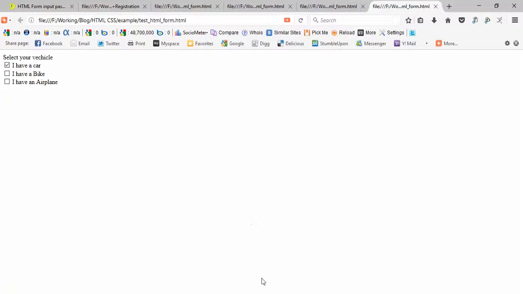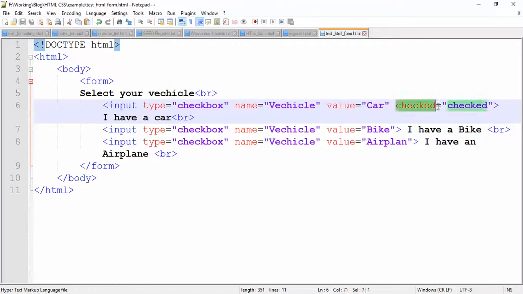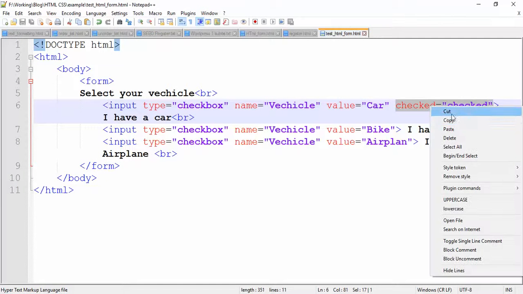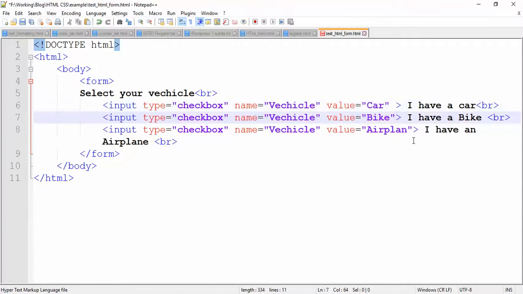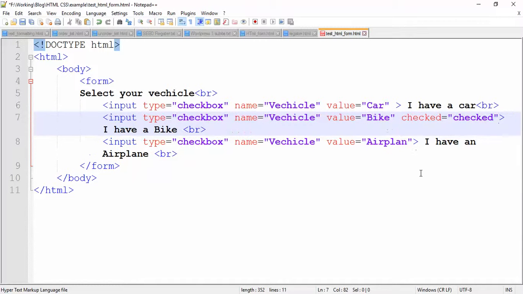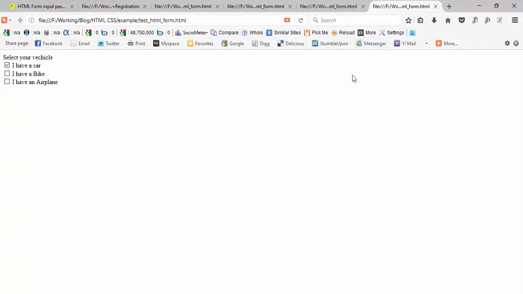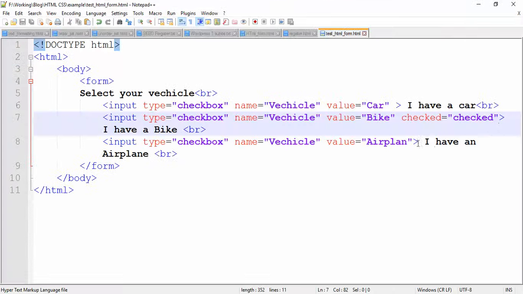You can also change it here; I want the bike to be checked by default. Now run with your browser and see the result. Our bike is checked by default.